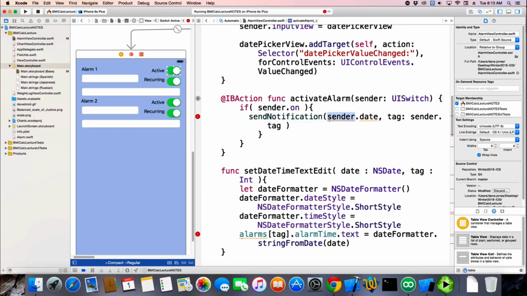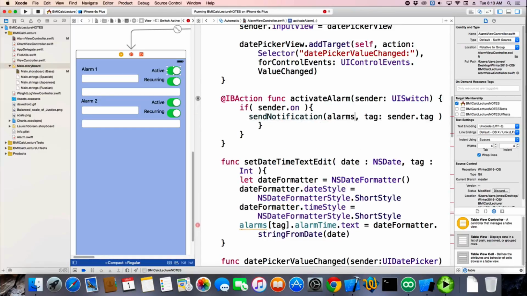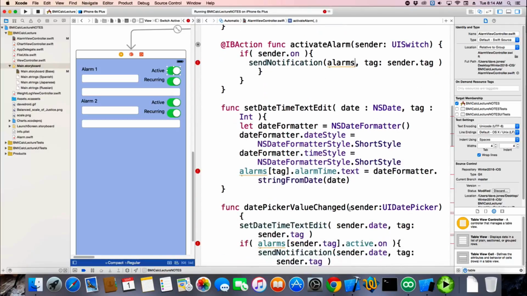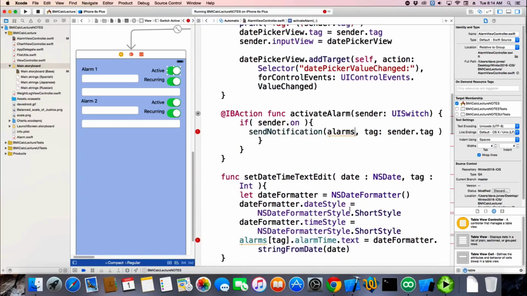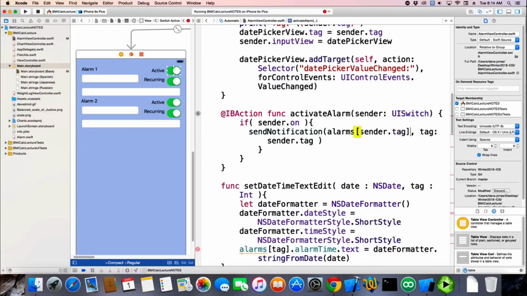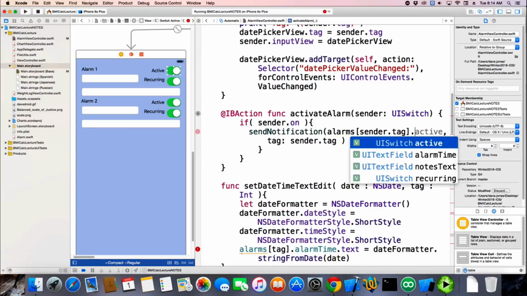The date is going to be alarms, oh, alarm sub sender.tag.